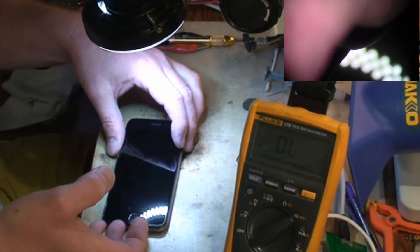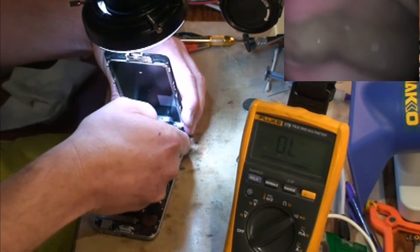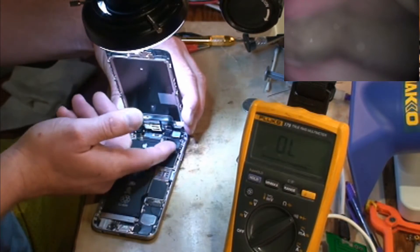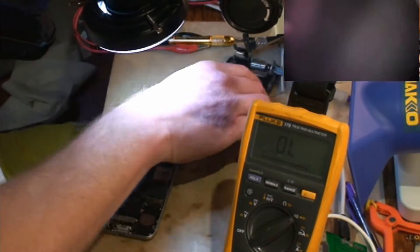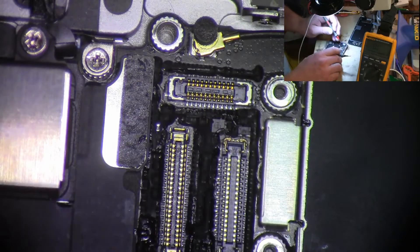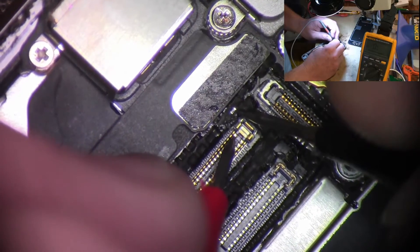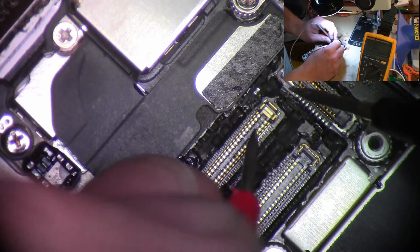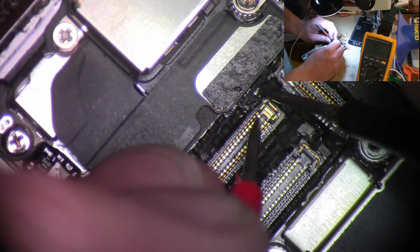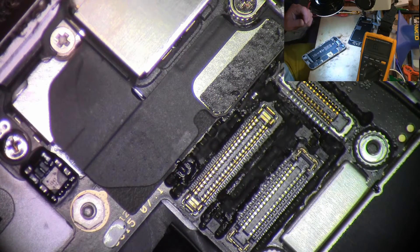After I checked it and saw it didn't have an image, I didn't really know if I had power, so I picked it up to my DC power supply and I did have power. One of the other things I did — probably wasn't necessary — was check the backlight filter just to make sure we were safe and the backlight circuit wasn't blown. I checked this pin up to this filter and this filter is good.